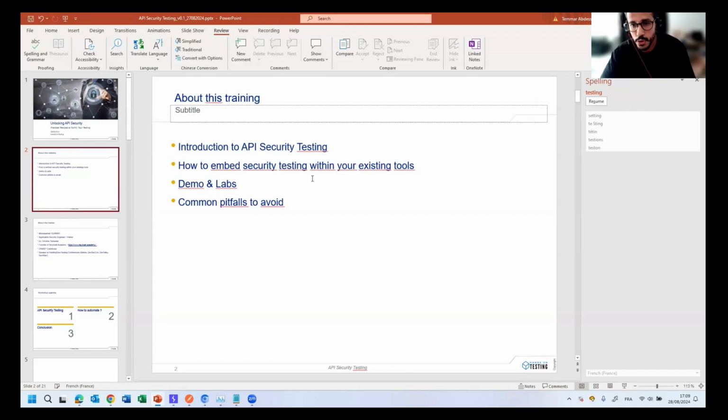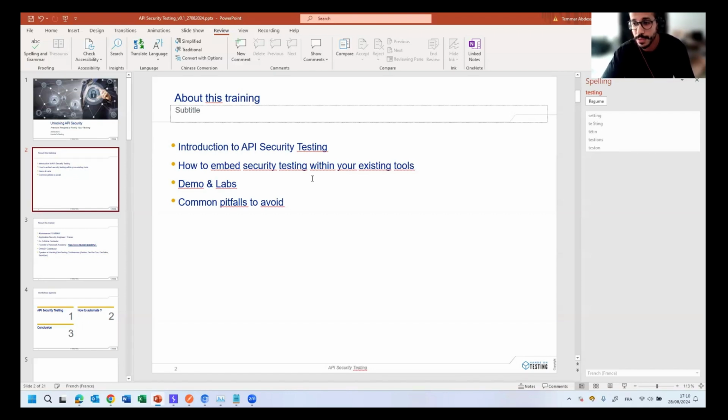Since it's a workshop, we'll see a lot of demos, a lot of labs. Before the training, I guess you have received, according to the training description, a list of tools you need to have installed already on your machine. But if you didn't have the time to do so, no worries.